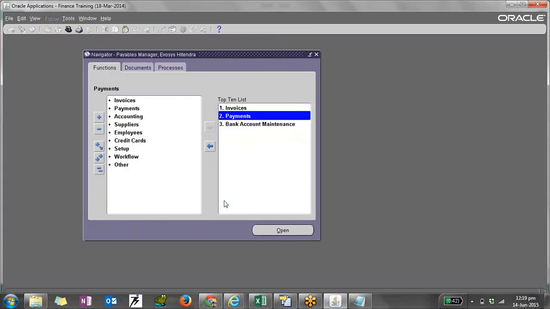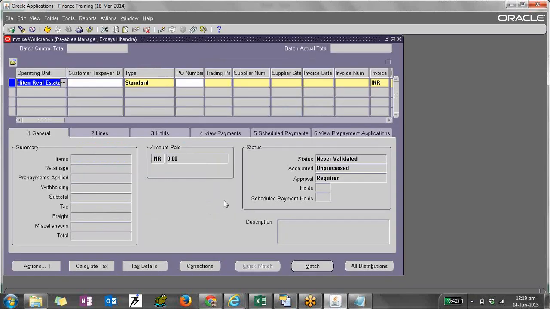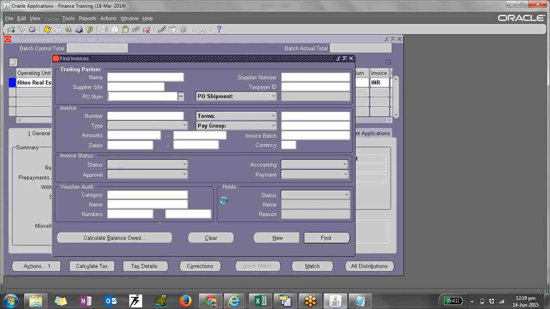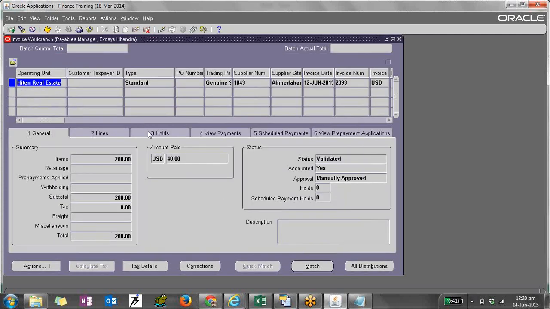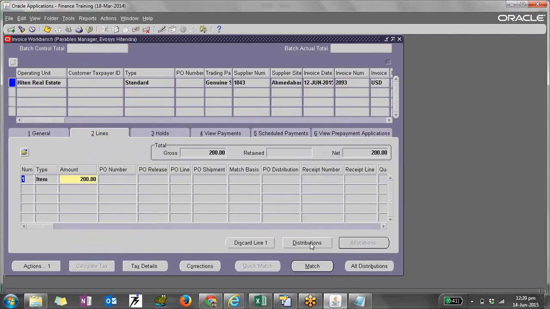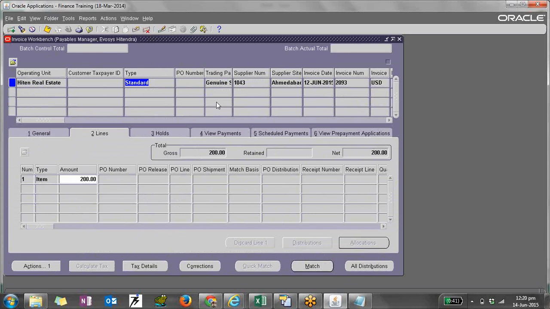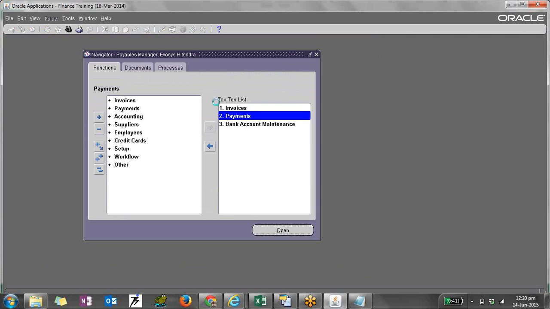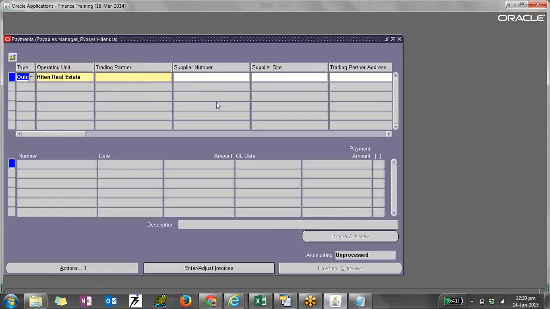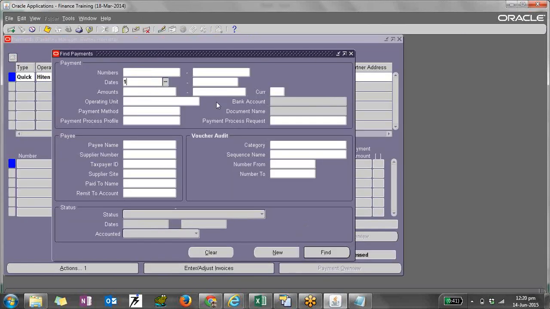Let's check the invoice distribution for 2093. It's 100. And then 14th July.